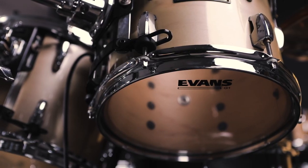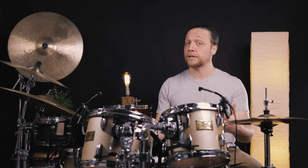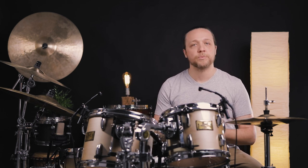For the toms, we wanted to do clear on top and bottom, so we have clear G1s for resonant heads, and we have clear EC2 batters. These are two-ply batters, which are very common in this kind of playing, but since they're clear, we're getting a lot more attack and a lot more articulation, no matter what range we tune them in.